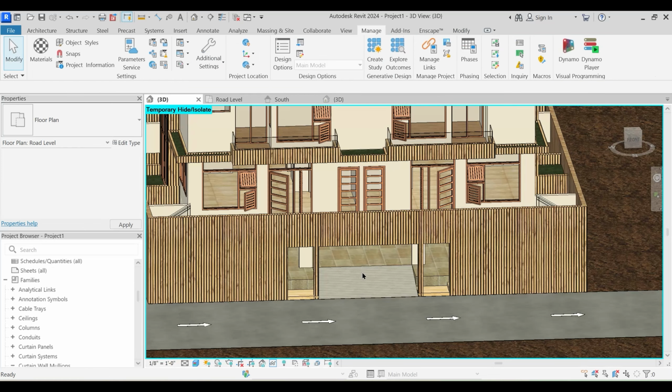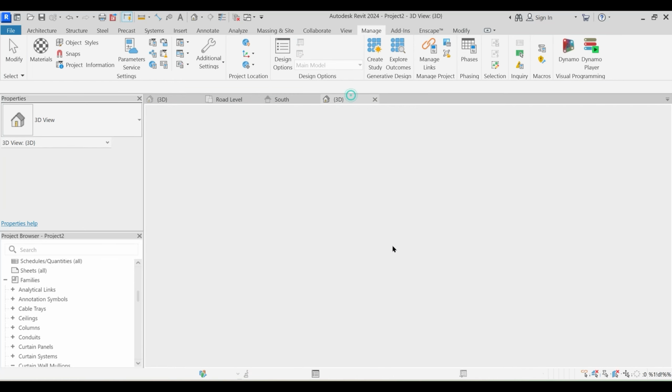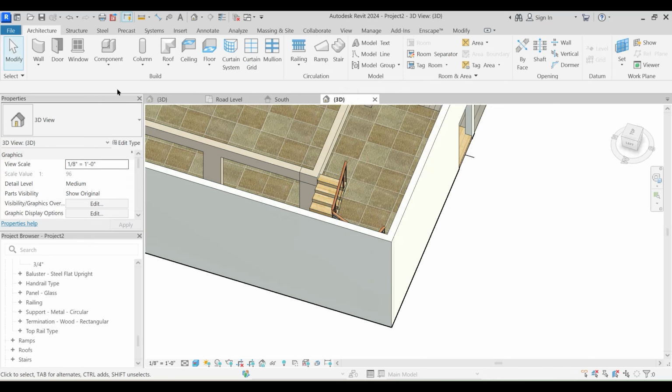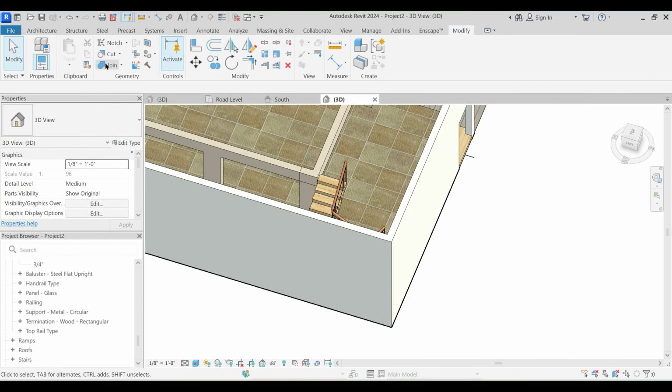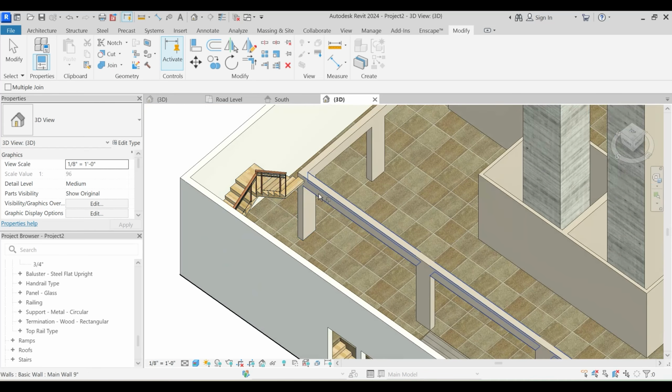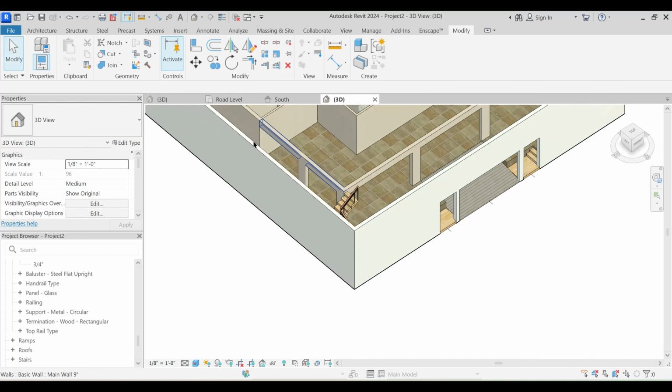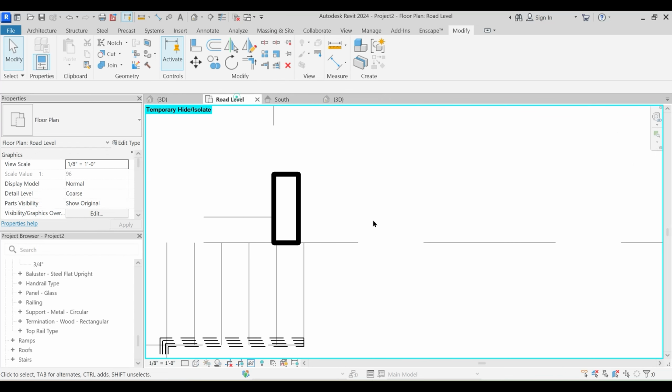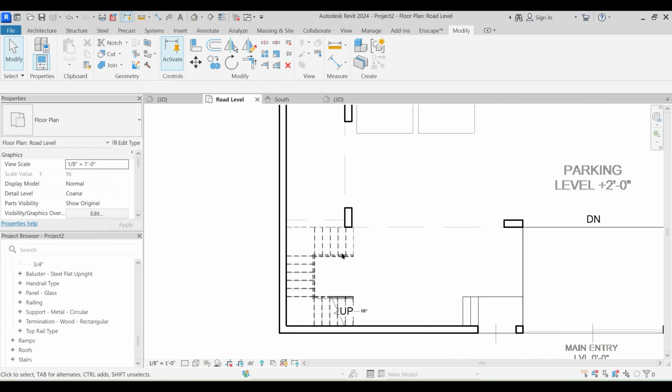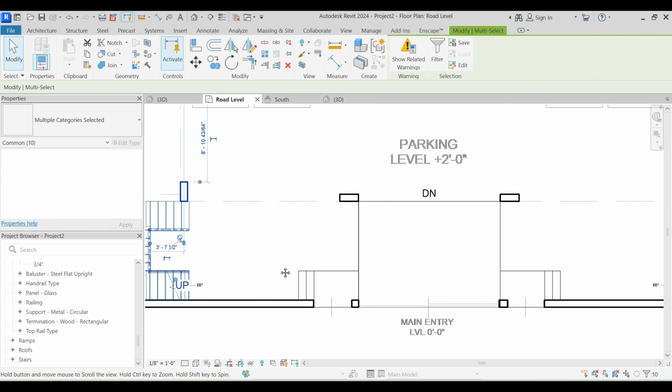Yes, not this 3D, sorry. Yeah, fine. Okay, and modify and join this to this, and this is actually joined. Okay, no issues.